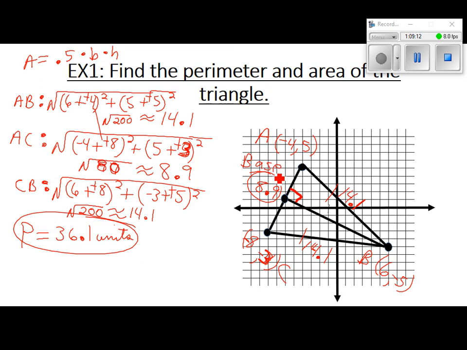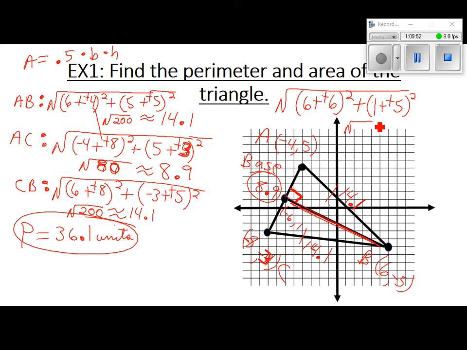So that's the base, but we need this height in here. How are we gonna find it? Use the distance formula again. We need the coordinates here. What is that? 1, 2, 3, 4, 5, 6, -6, 1. Do that real quick. -6 and +6 are our x's, so 6 minus a -6, we'll change to plus. Y is 1 and a -5, so 1 minus a -5, change that to plus. 12, 144 plus 36, 180.